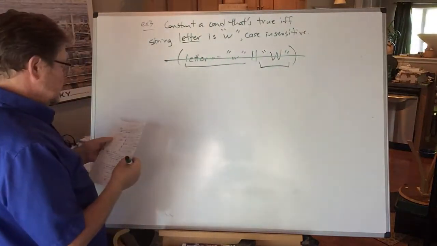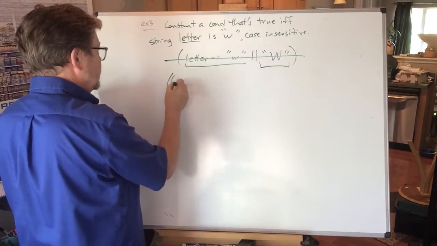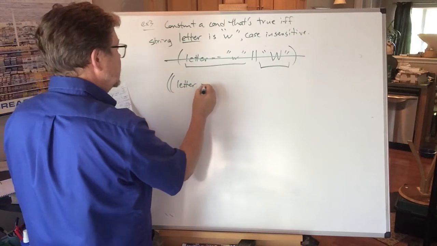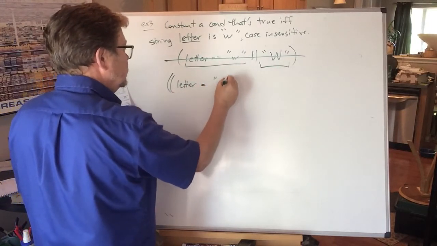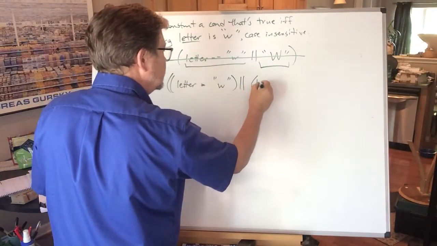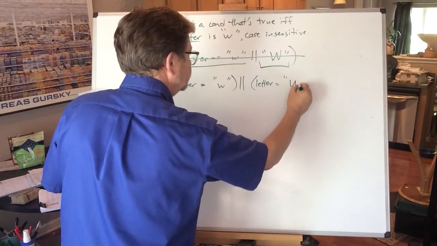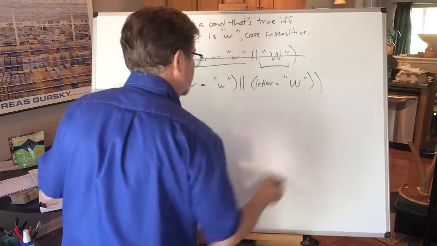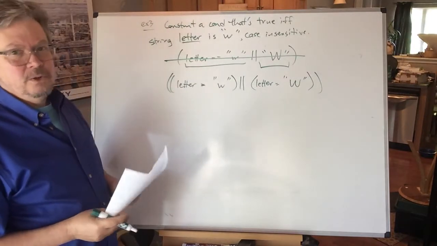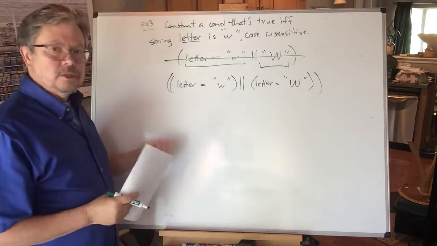Okay, that's no good. What we meant was this. Be more specific about it. Letter, even use correct parentheses, equals lowercase w, close parentheses, or letter equals uppercase W. There. Fixed it. You know better. I'm just toying with you. I admit it. Let's evaluate this the way the computer would.